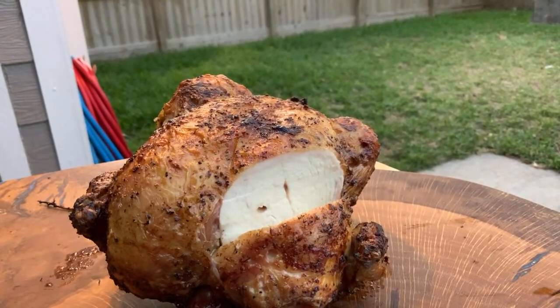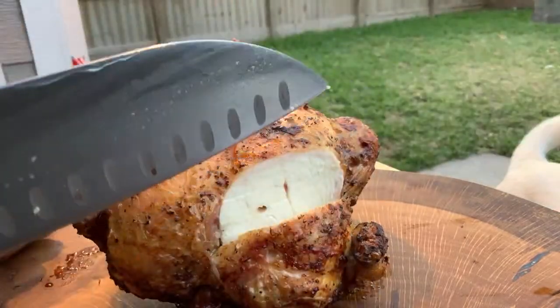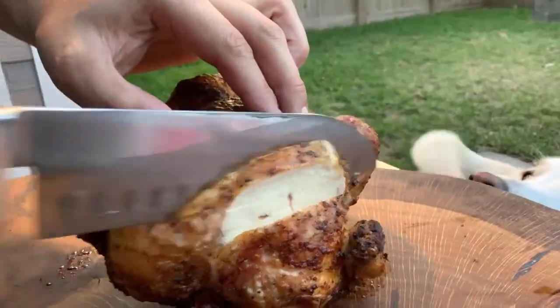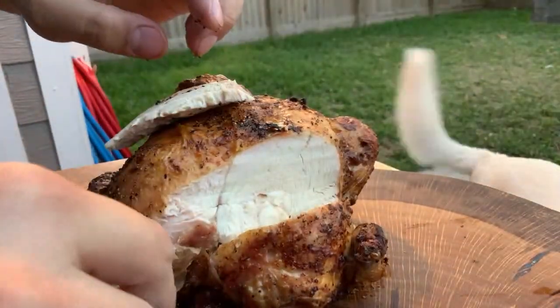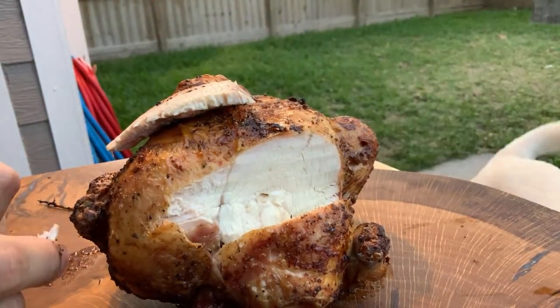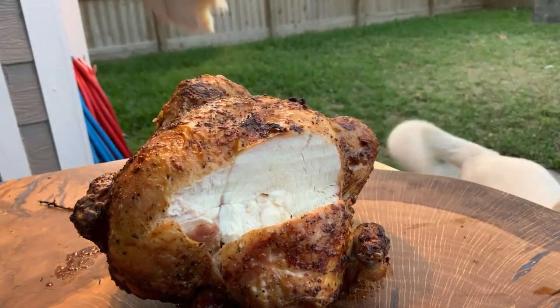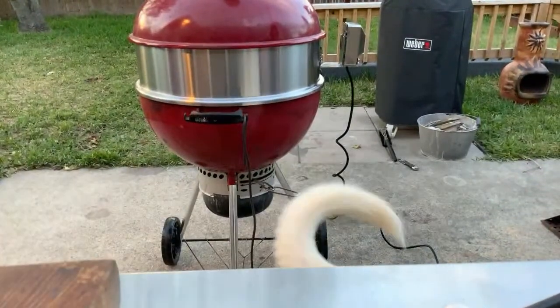How does it compare to Traeger? Pilu, honestly, there's not a comparison, my brother. And I mean that, because listen to this. Can you hear that? The skin is crispy. I'm going to try and take a bite next to it. I don't know, that might have been kind of gross for y'all. I have no idea. I'm trying to show you how crispy the chicken is.